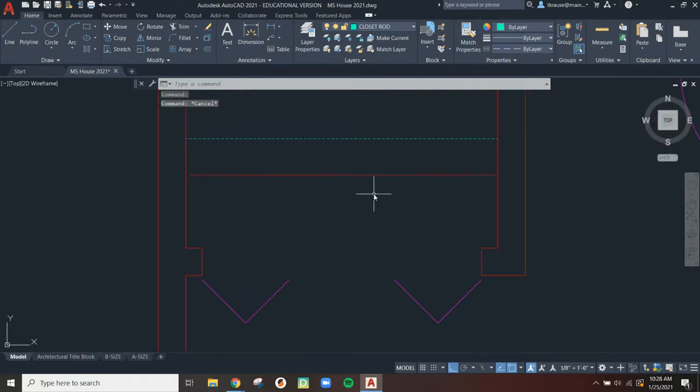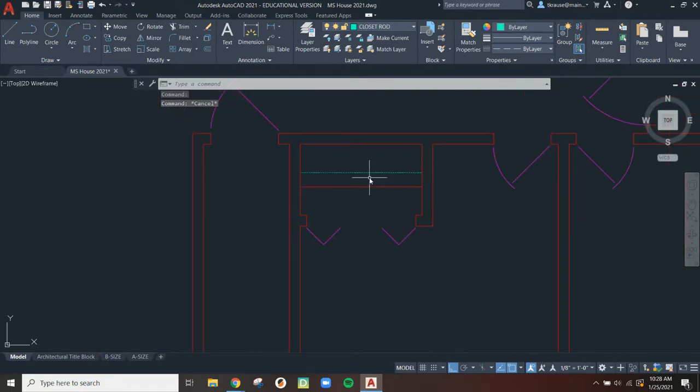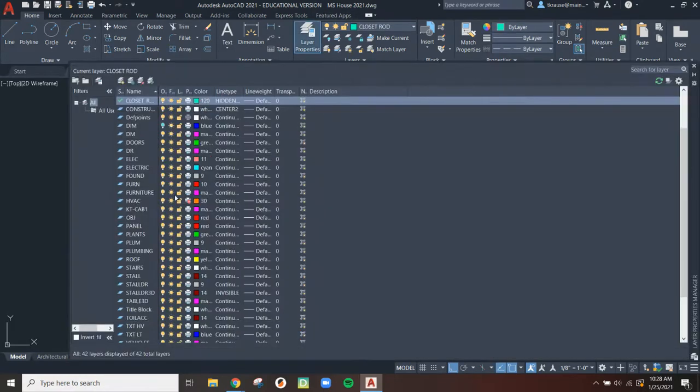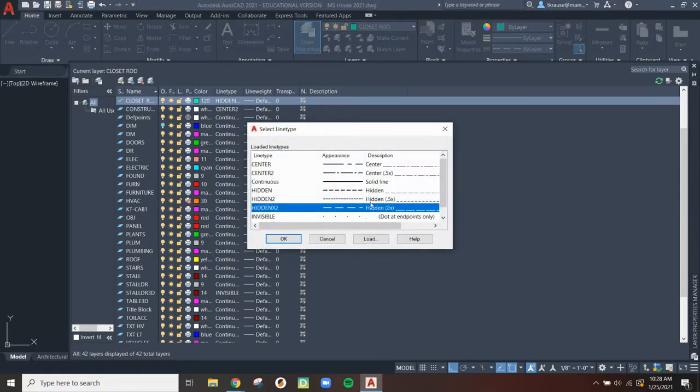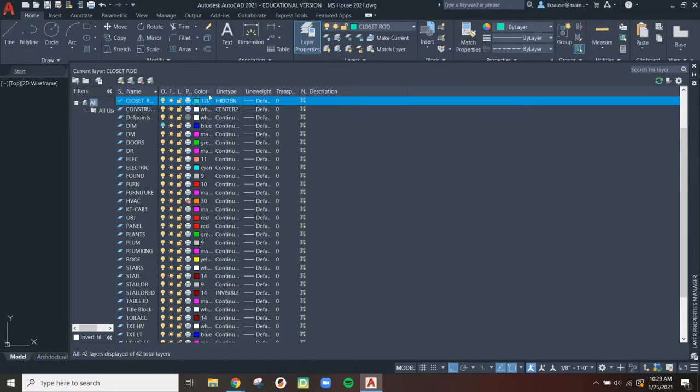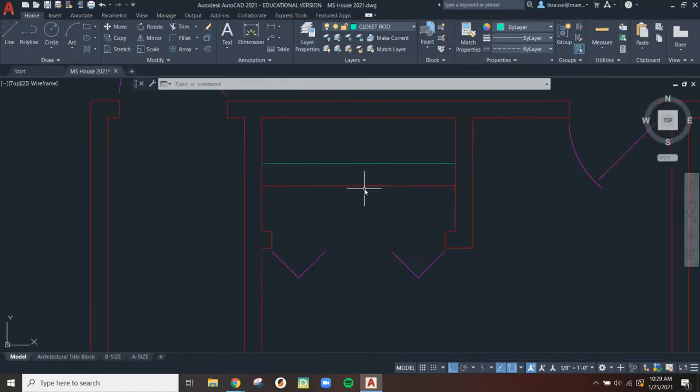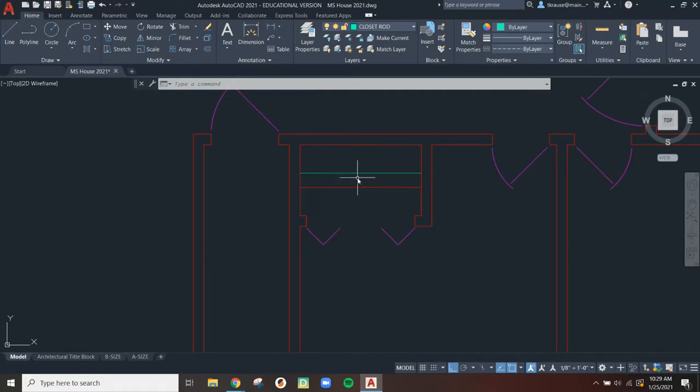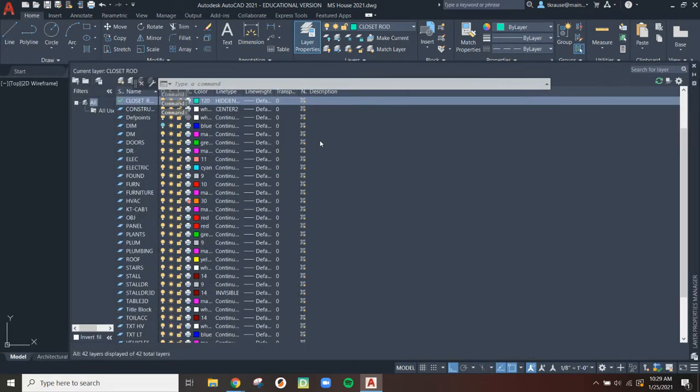Closet rod. Okay, and we can see those are very small dashes. I think those are too small, and so we may have to adjust some things. So we're going to go back into our layer properties, because I also want to make a new layer for the closet shelf. So I'm going to go back into layers, and we're currently on hidden 2, and that looks pretty big. If I go smaller, let's see what that looks like. Oh, it's almost solid. Okay, so I'm going to do an undo. There we go. When I undo there, it went right back to my existing line type. Okay, so I'm going to have to do a different thing to adjust those dashes to look proper.